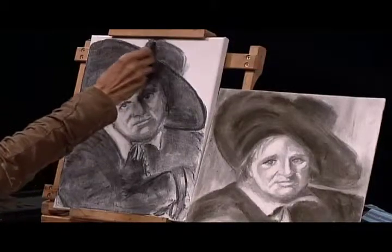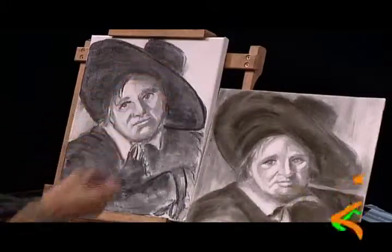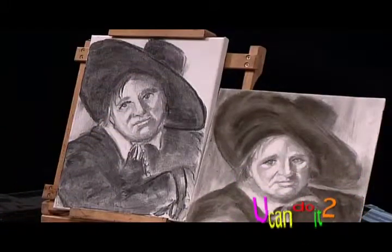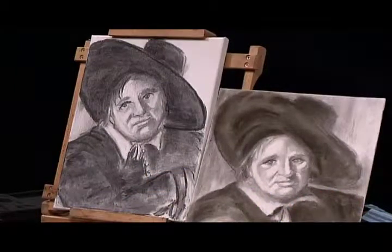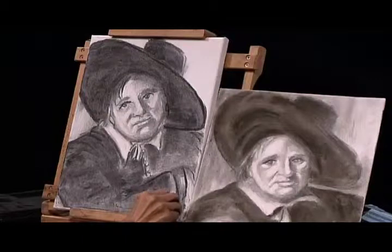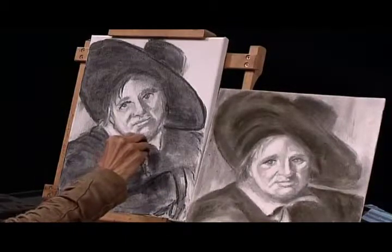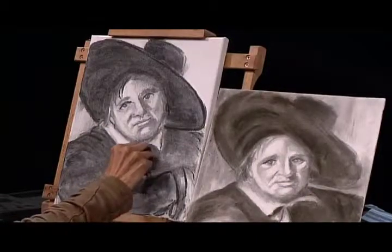And it doesn't matter how long it actually takes, really, because you can just go back to it and look at it. You know what I mean? This is something that I really don't rush. I mean, when I'm commissioned to do a portrait for somebody, I just say, I can't tell you when I'm going to be done, because I don't know.